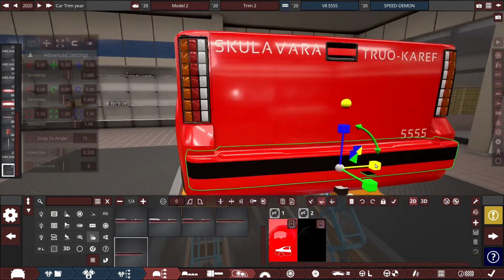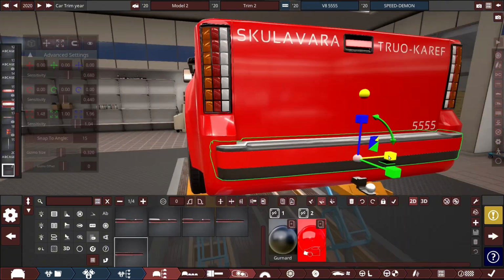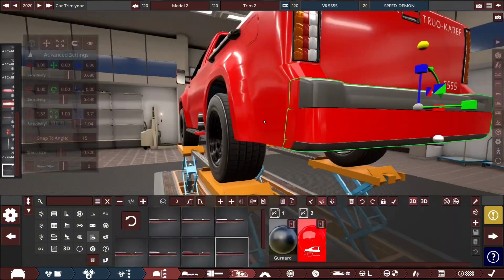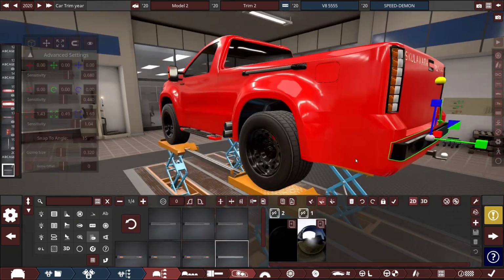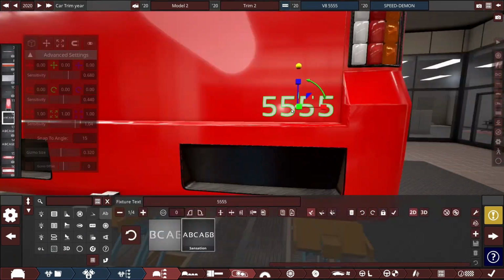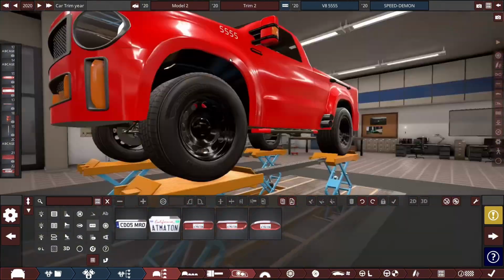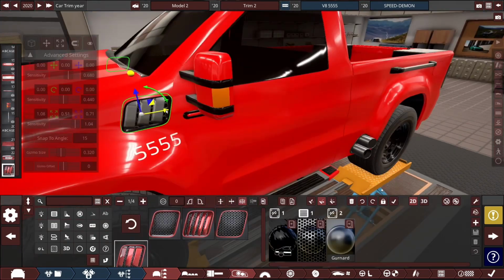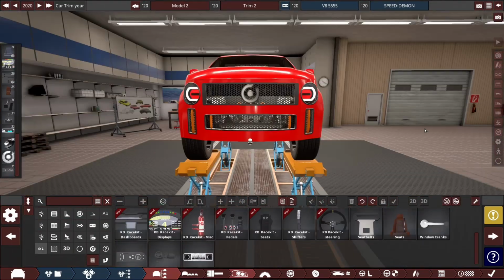And I was debating whether I wanted to put a rear bumper on the back, because I was genuinely thinking about it. But then I realized it's probably not a good idea to put a rear bumper back here since the bed is kind of high off the ground, so why not put a little step area, and we can put our license plate on the back. It's going to be a European-themed one. And now we need a front fender vent right here in order to let hot air out of the engine.